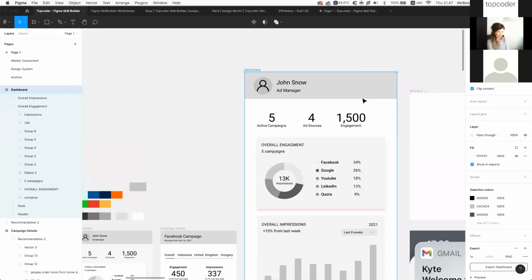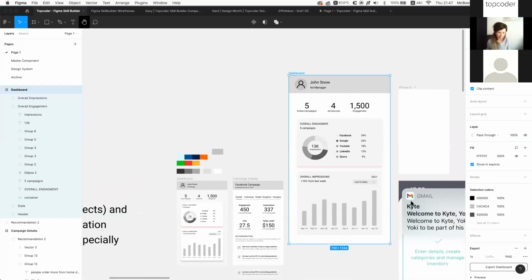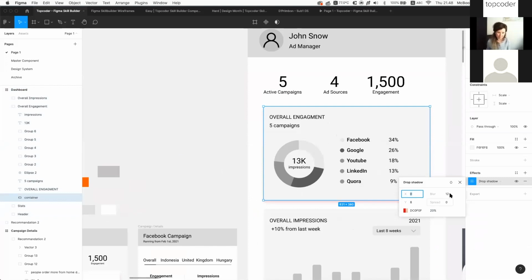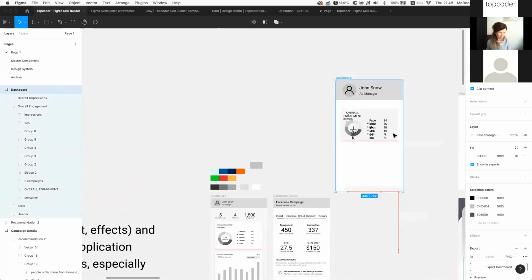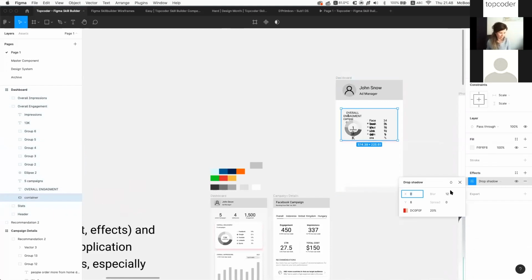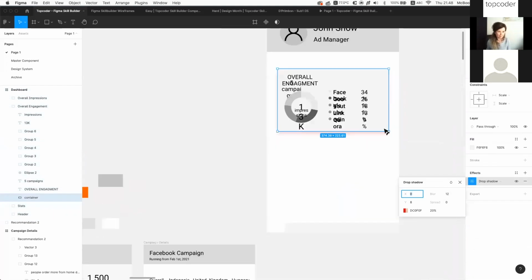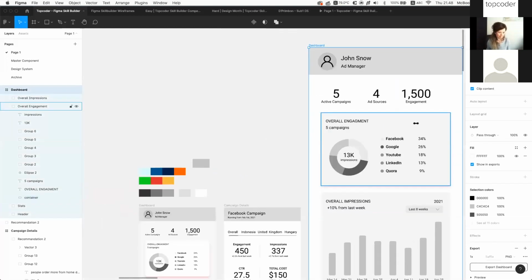We also rescale the effect. If you check this, you will see this blur size will be 12. So if we use resize, it will keep as 12, so it will not be proportional with the element.